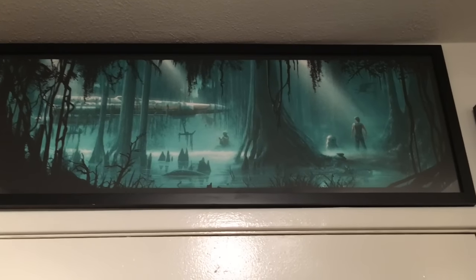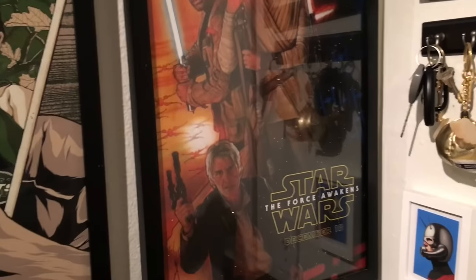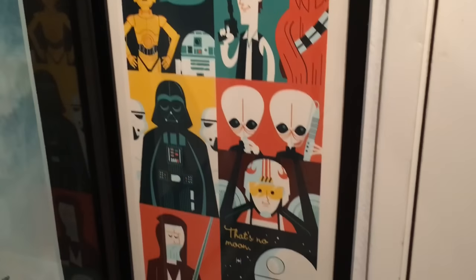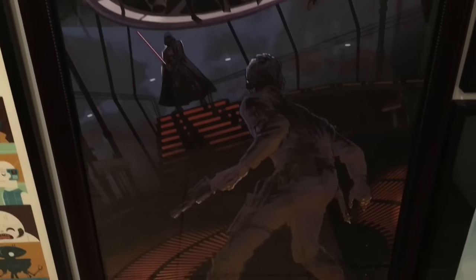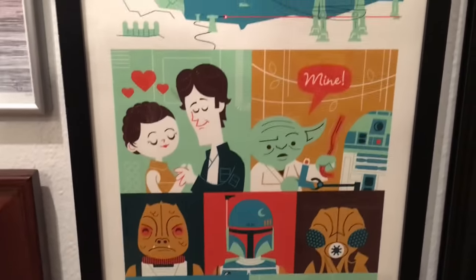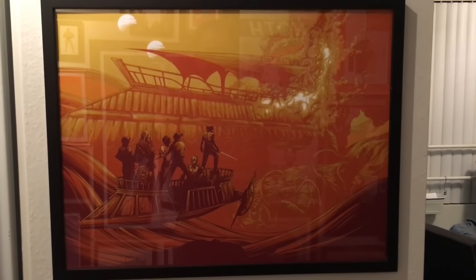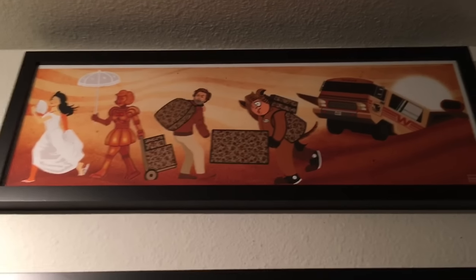Above the door we have J.C. Richard's beautiful piece called The Impossible. And then the start of two trilogy sets. First, here's Matt Ferguson's New Hope. Below that, the D-23 exclusive Drew Struzan Force Awakens piece. A New Hope by Dave Perillo. That's part one. Here's part two — Ferguson's Empire Strikes Back piece. To the left of that, Rich Kelly's piece from The Art Awakens. And here's part two of Perillo's Empire Strikes Back. Above that, we finish Ferguson with Return of the Jedi. Across the hallway, we have Dan Mumford's reimagining of Jabba's sail barge from Return of the Jedi. And Star Wars also includes Spaceballs, so this awesome piece by Philip Ellering is a part of the collection.